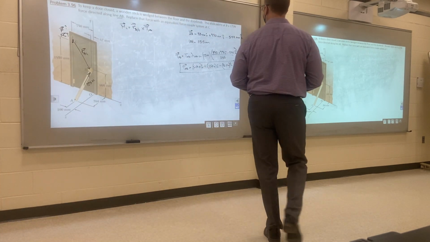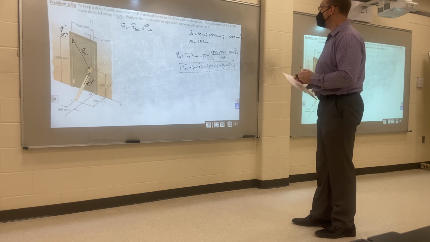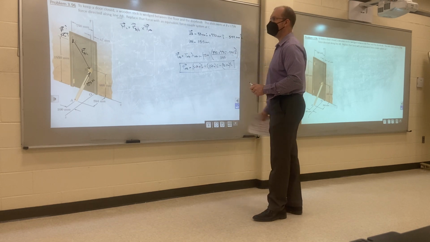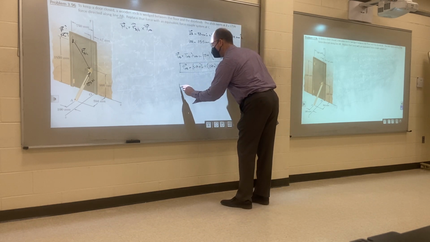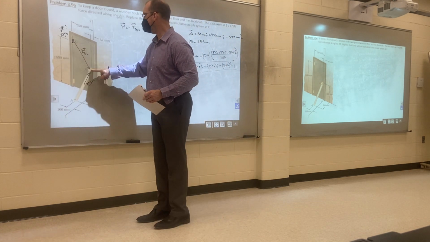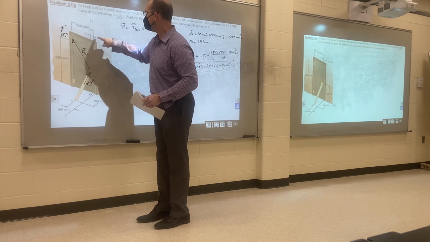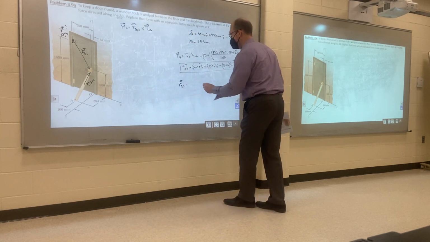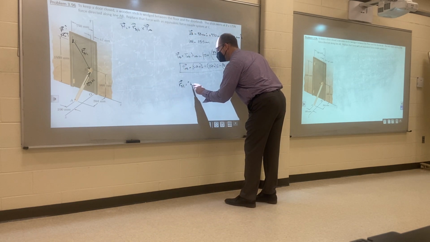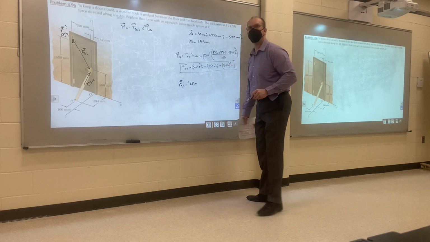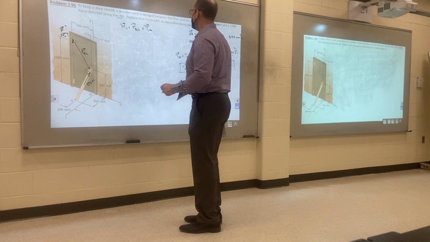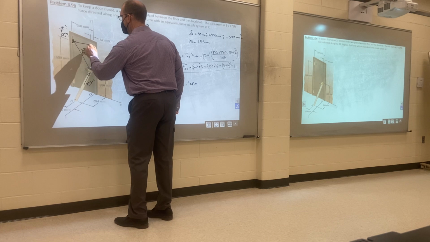Now that we have that, the only thing else we need is that's going to go in the second row of our determinant. And we need the position vector, B with respect to C. B with respect to C is equal to, get from here to here, positive 750 minus 67. So that's 683, positive, at this point, 0.683. I'm going to convert this to meters now because we're going to put that in the determinant for Newton meters.